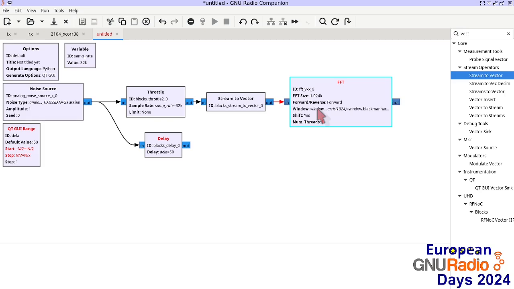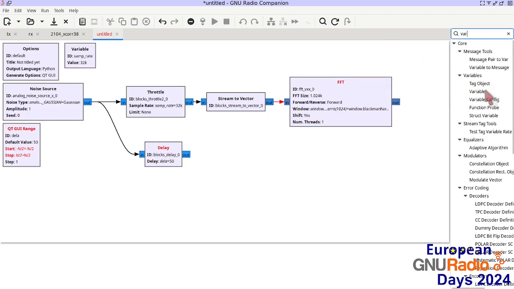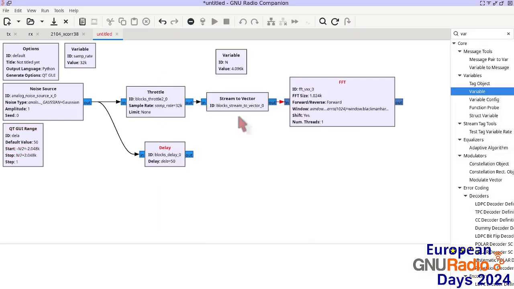So the pulse repetition interval, PRI, gives you the maximum range, and this is this n quantity here, which is the maximum delay at which we can separate two targets. So we're going to create a variable with this quantity n, and say we're going to set it to 4096 as a random quantity, but a power of 2 because it's going to be the argument of the FFT here.